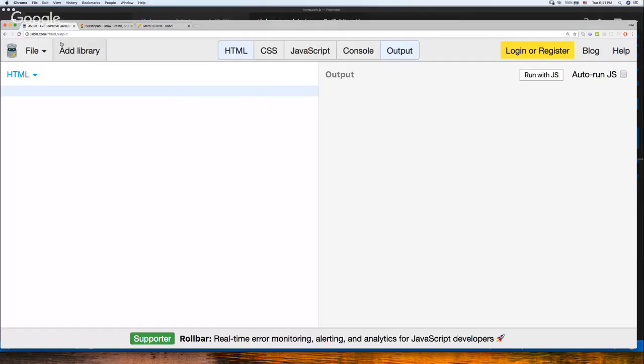Okay. So JSBin is a good place to play around with this stuff that we're going to talk about today. Today we're going to talk about HTML and CSS. I used this analogy earlier in the course where I described JavaScript as kind of like the plumbing and the electricity in your house, and it makes everything work and run and go. Well, HTML is more like the structure of the house. It's the materials, and the CSS is how we make everything look pretty and stick it all together.